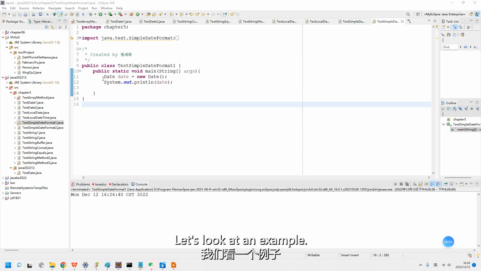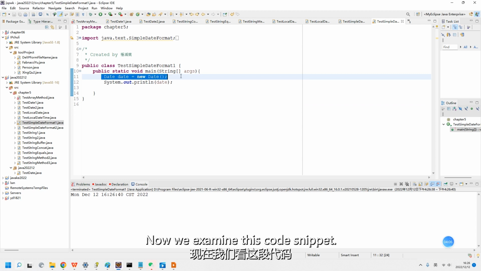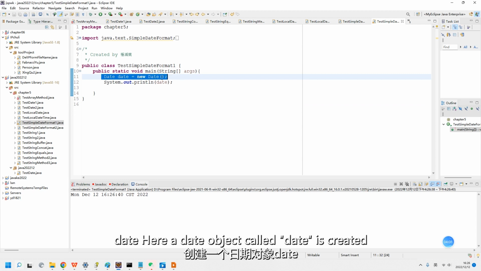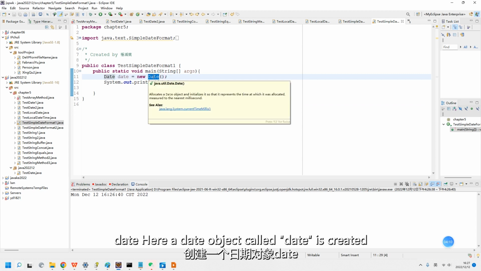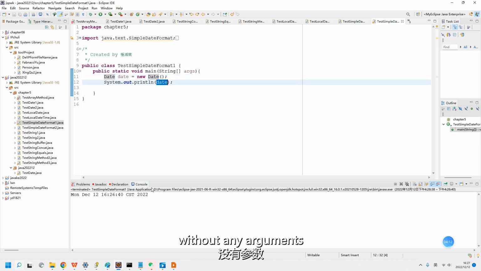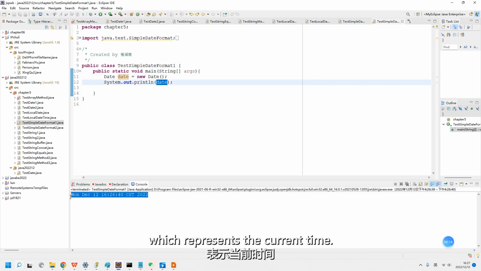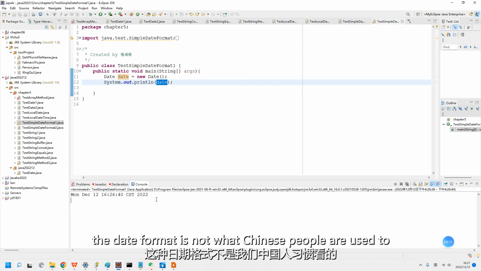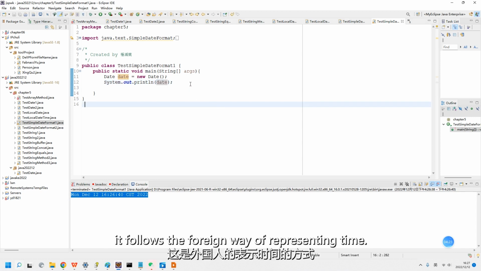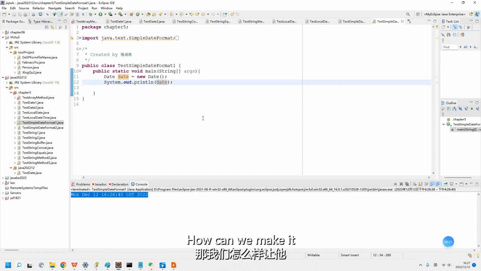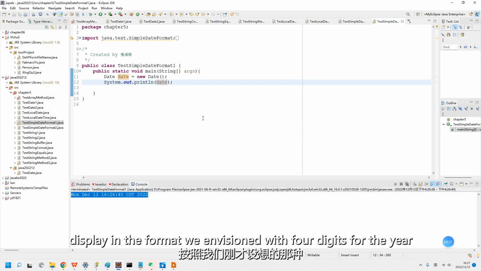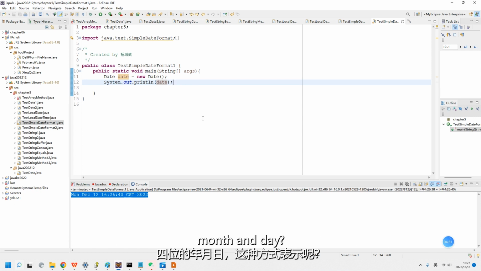Let's look at an example. Now, we examine this code snippet. A date object called date is created without any arguments, which represents the current time. When we output date, we notice that the date format is not what Chinese people are used to. It follows the foreign way of representing time. How can we make it display in the format we envisioned with 4 digits for the year, month, and day?